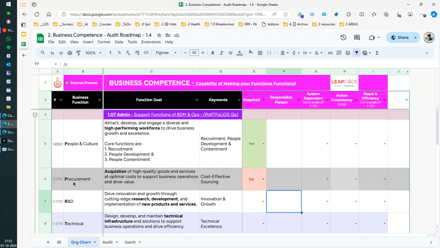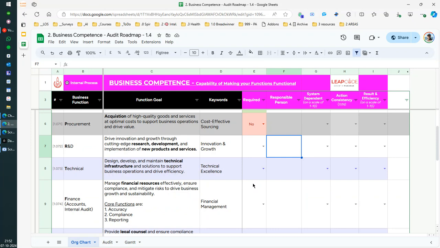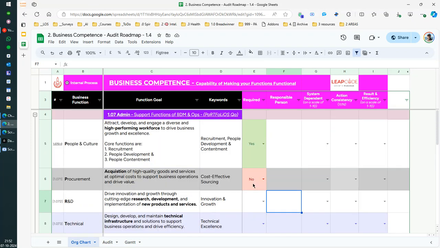When we select no, you'll see the row is conditionally formatted and it would be gray by default, so that the irrelevant ones are faded out and we can focus on the active or required business functions. So step number one is we need to fill this out as required. And if you see this format, the columns that are highlighted in black, or where the background is black, need to be constant. They don't need to be edited because they have designated roles and are assigned to what they are assigned to.